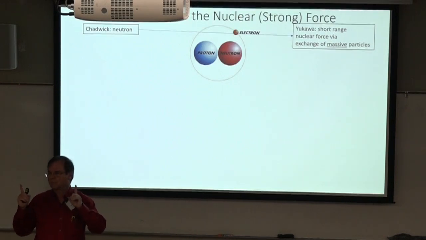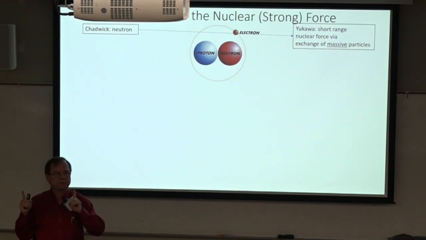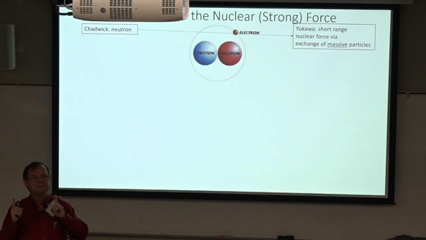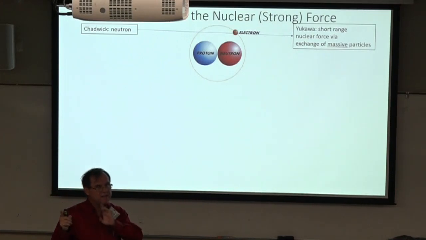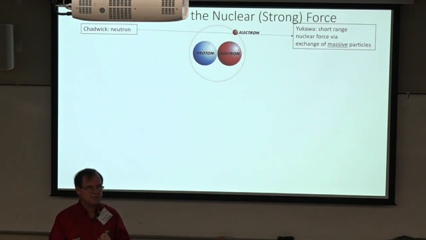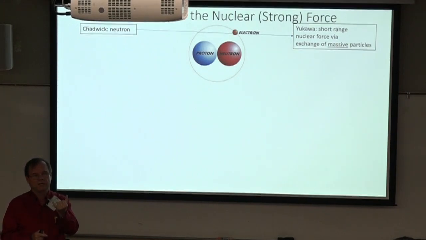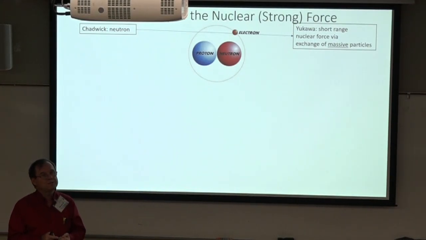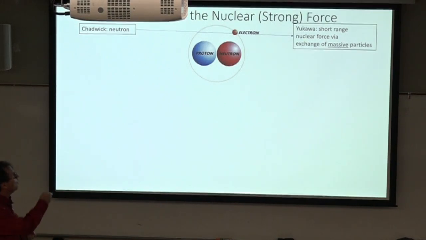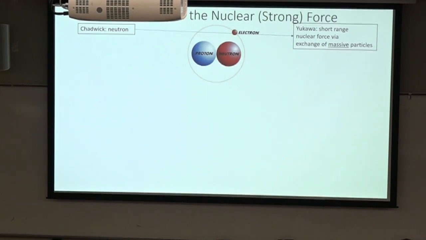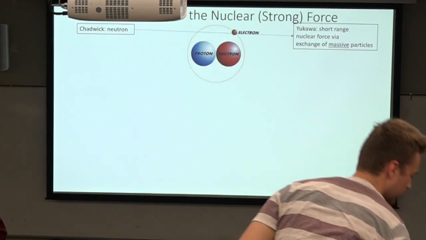How big is an atom? Anyone know how big an atom is? 10 to the minus how many meters? Yeah, 10 to the minus 9, 10 to the minus 10. You measure things in femtometers or in nanometers, and so on like that. The nucleus itself is about 10,000 times smaller. So this thing here is about 10 to the minus 15 big. And so it's a very short range force.